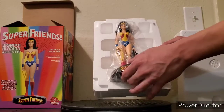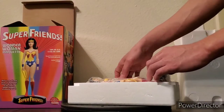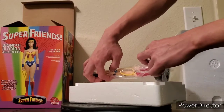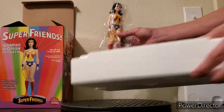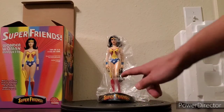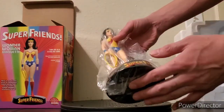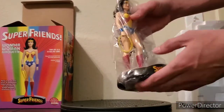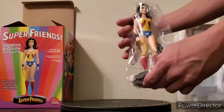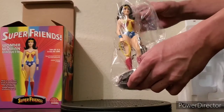The base does come attached to the figure. So in cases like this, I would want to pull it out by getting underneath the figure and pulling the base at the same time. And there it is. As you can see, the bag is nice and clean still. I never actually took the statue out of the bag. As you can see, very smooth flat surfaces, all in the original fold. Once you take it out and put it back in, it usually ends up creating more wrinkles on the bag, so that's a telltale sign that it's been opened or taken out before.